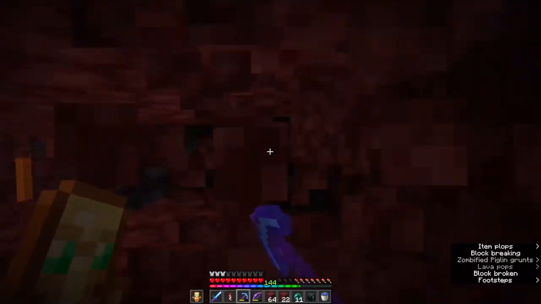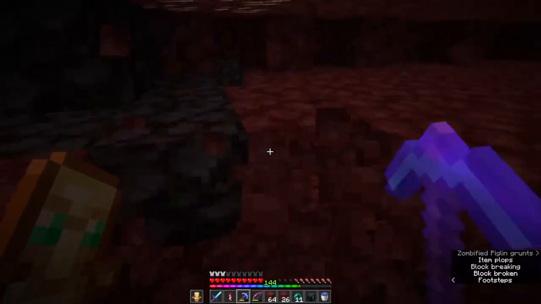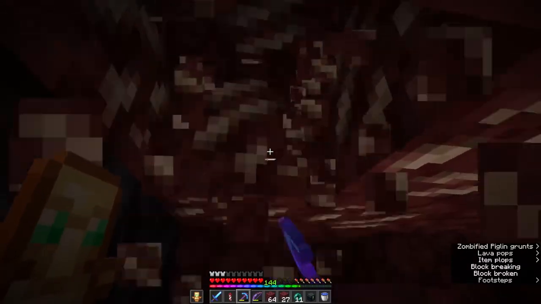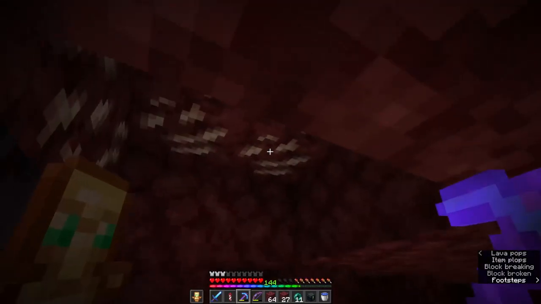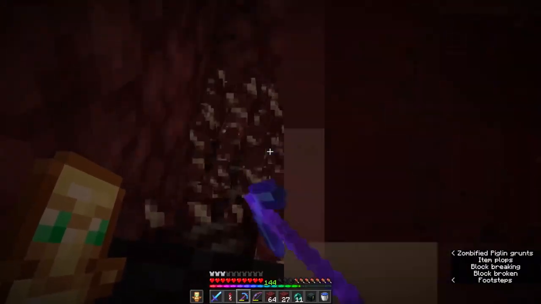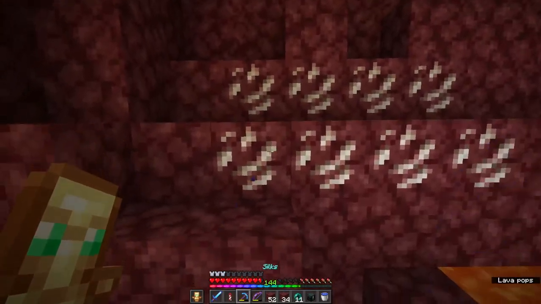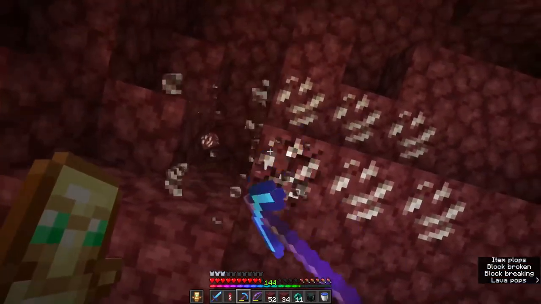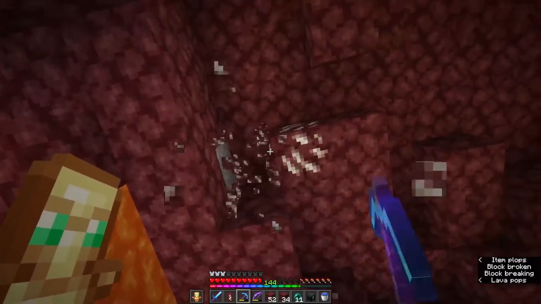If there's a more efficient way of finding quartz in the nether than looking sideways and just letting your pickaxe do the work, I would like to hear it, because I feel like this is a very quick way of exposing a lot of surface area very quickly. Thankfully, whoever was digging most of these areas was not interested in the quartz whatsoever.